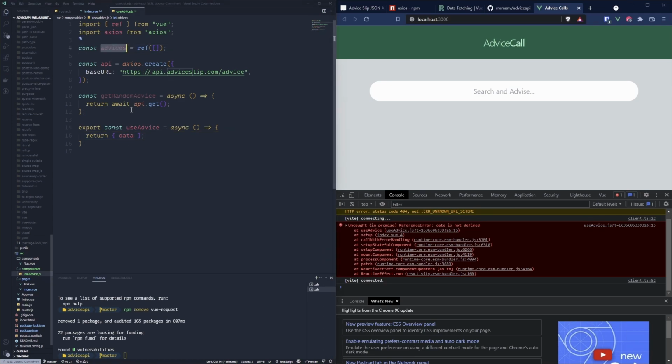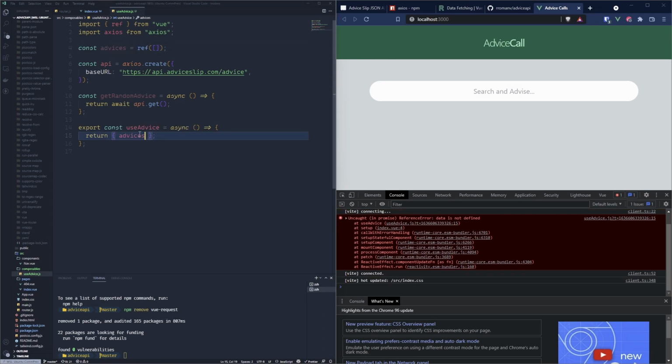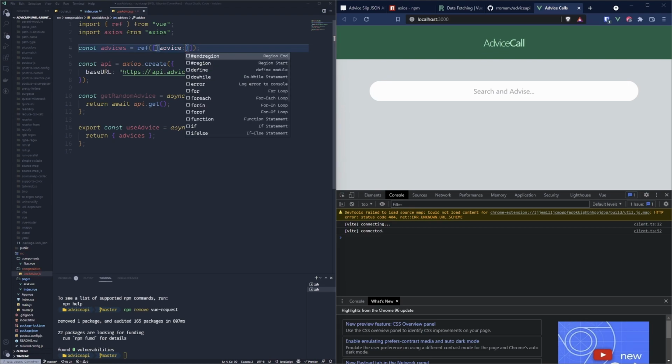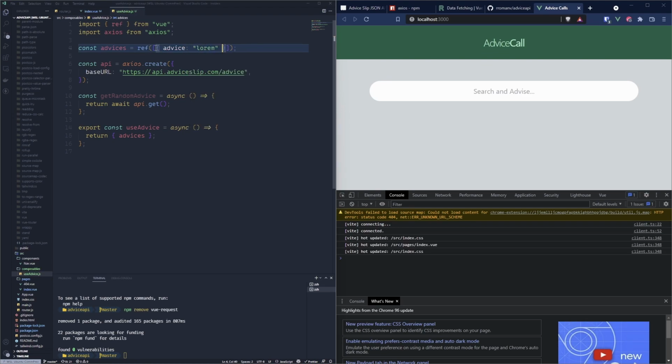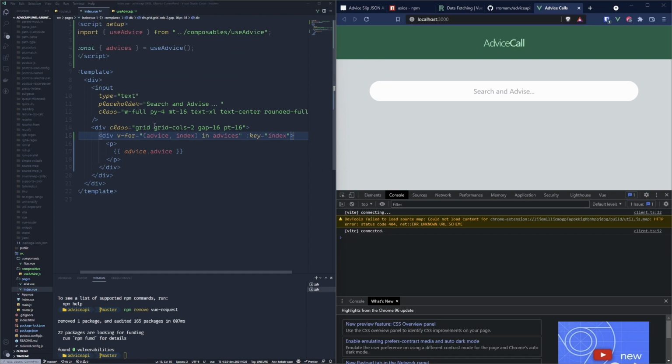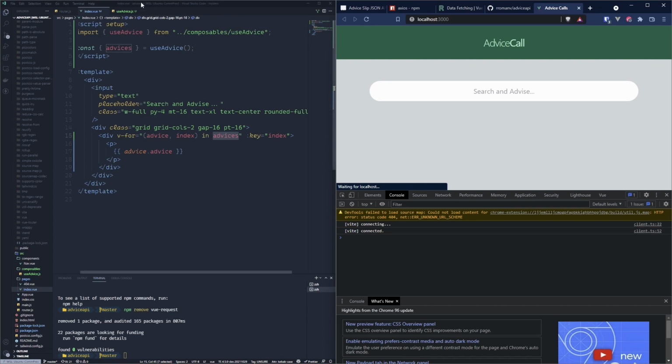Yeah, because this should be advices. And it will send something random with advice. That should be connecting, probably. No? Use advice in advices. Actually, this should be working now.